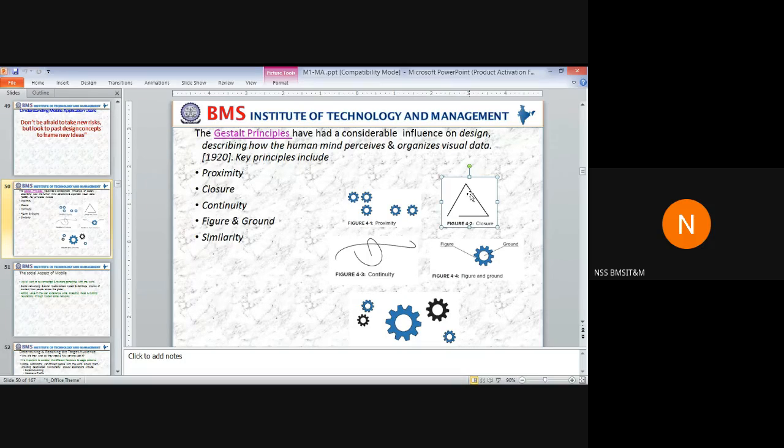So in closure, our mind closes the remaining edge and treats it as a triangle. Okay. The third principle is continuity.